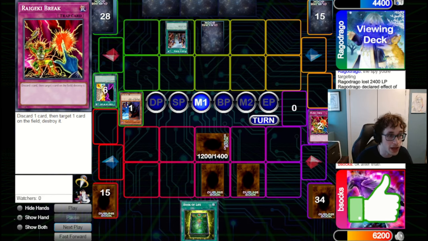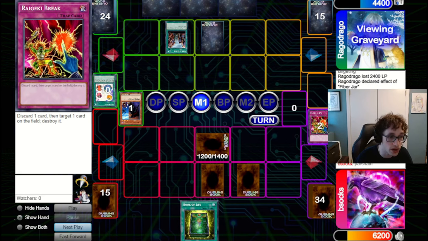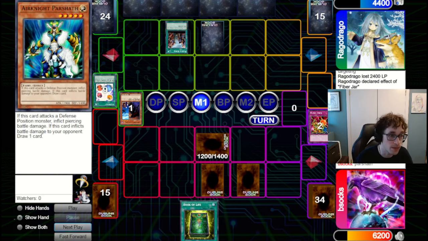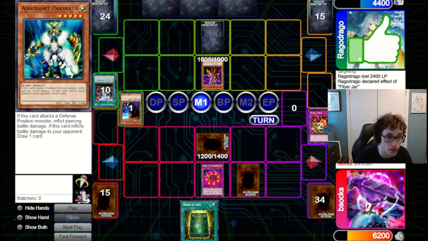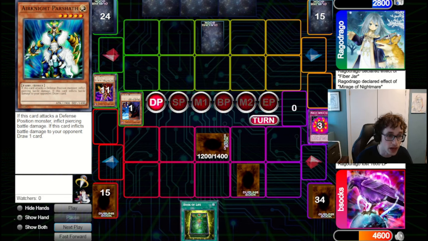And now they're going to go for a Painful here, pitching five. And those are five pretty good ones. We're going to give them a Parshath here. I figure giving them Parshath is pretty good. They're going to go for a Breaker. We're going to Ring that Breaker, dealing 1,600 to each of us. And then they're going to pass back to us.